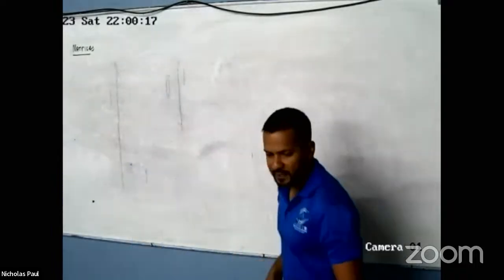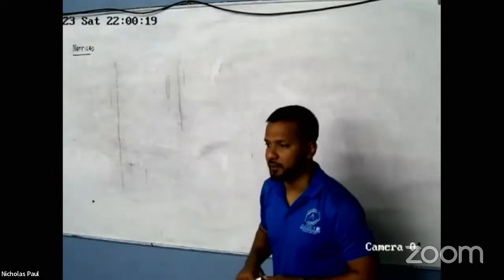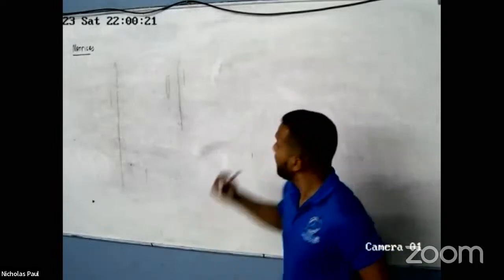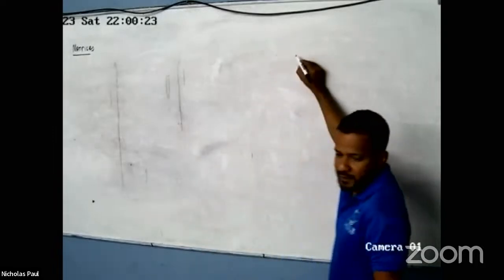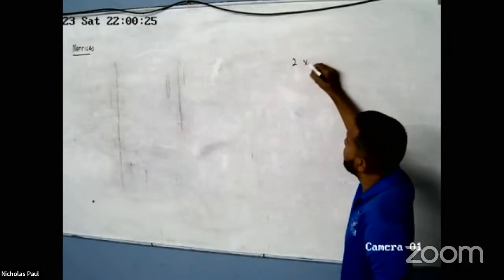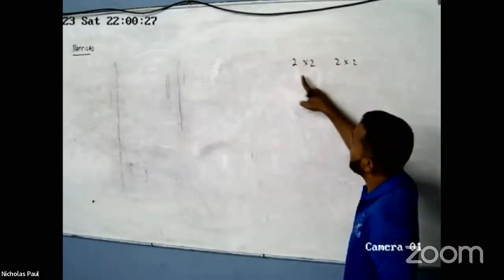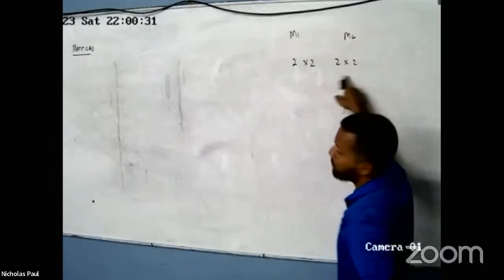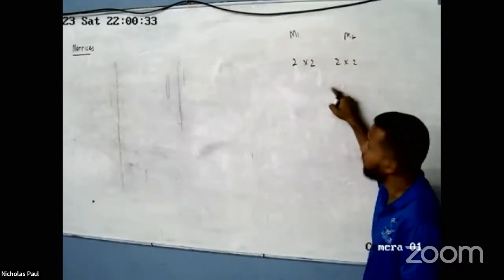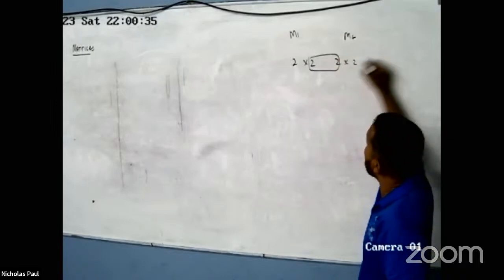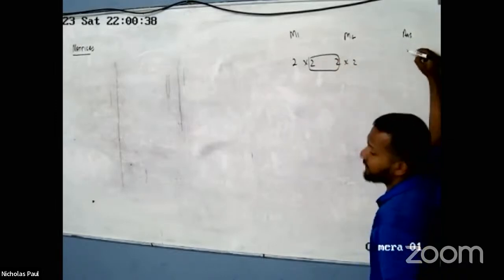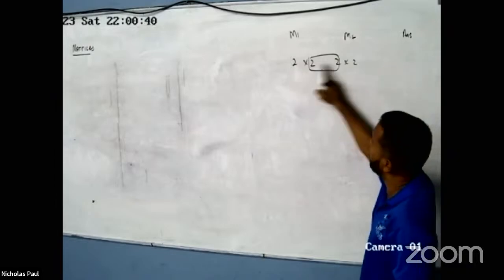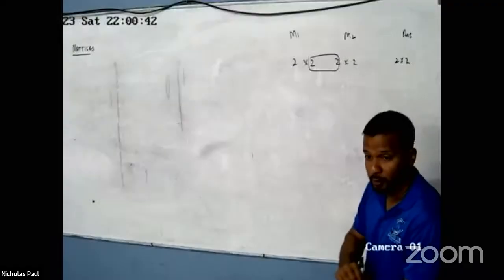Right. Let's start by identifying if these could multiply. Suppose I give you a 2 by 2 by a 2 by 2. There's matrix 1, there's matrix 2. Just tell me yes or no. Can I multiply these two? Yeah, because these two values are the same. And what's the answer? The answer is a 2 by 2. Are you okay with that?